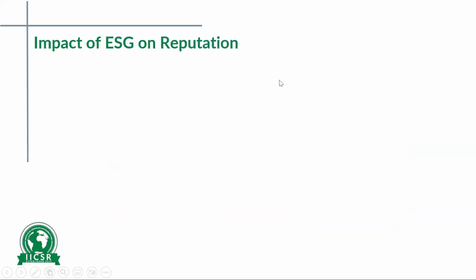So now let's talk about a few examples of how ESG impacts the company's reputation. We have discussed a couple of examples during our discussion. Can you name some case studies? I'll start with my favorite, the Maggi noodle ban, because I'm very fond of Maggi noodles since my childhood. So what happened to Maggi noodles in the year 2014? Can someone say?